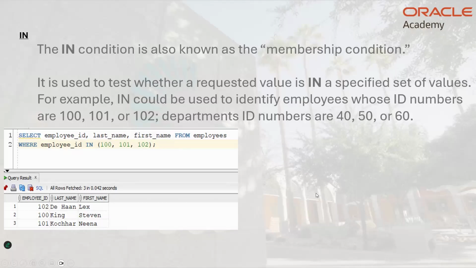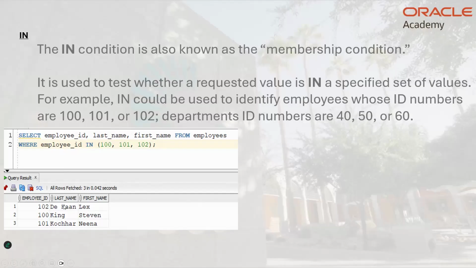Take a look at this example and make a note of the syntax: it's just IN, followed by an open parenthesis, a list of values, and a close parenthesis, and the values have to be separated by a comma at this level of SQL. With this select query, it's going to return all the employees with an ID that's either 100, 101, or 102.